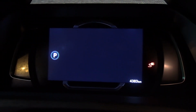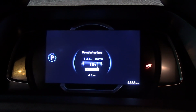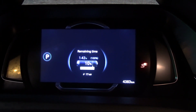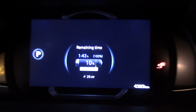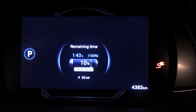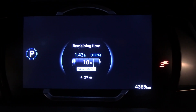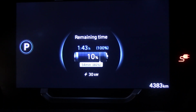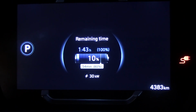That's the problem though with this car. It might be more efficient than Model 3, but it cannot match Model 3's charging speed, not even the standard range plus. Okay, let's see. At Geilo it was 25, but I guess it should be 30 now because it's warmer here and we've been hammering slightly harder. Let's see, what do we get? 30! Oh, like a ninja. Yeah. Okay, 30 kilowatt. Well, it's still damn slow.